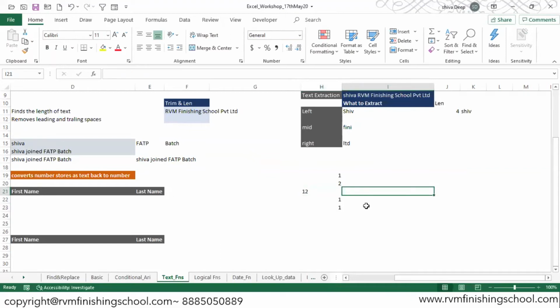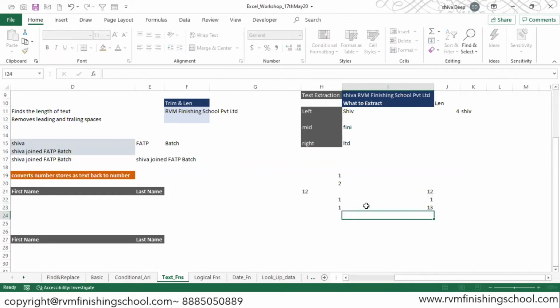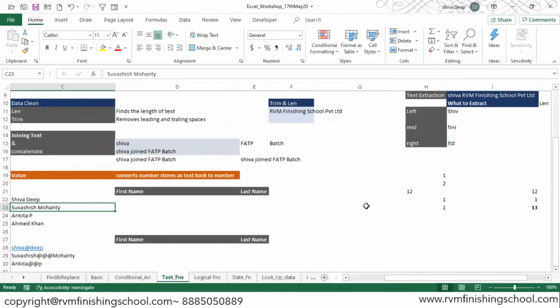So whenever you have a number which is stored as text, you can use the function VALUE and this. Now this has become a number. You add 1 to it, sum this and this. You'll get 30. Please remember, you cannot change a and b to a number. VALUE can only change a number which is stored as text back to a number. So whenever you have trouble with this, always check whether you have done it properly or not.